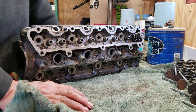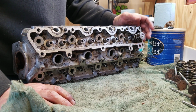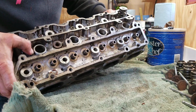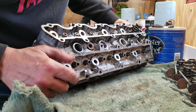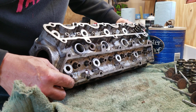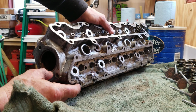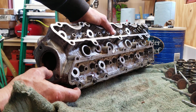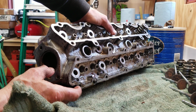And here we are on step 2 of getting our cylinder head prepared for the motor. And just found one of these right here, this hole where the bolt threads down for the cam tower. This hole is stripped out, so we're going to be showing you how to fix that later. So that is definitely something we want to address, and that is a problem on these heads that have been put on, taken off a couple times.